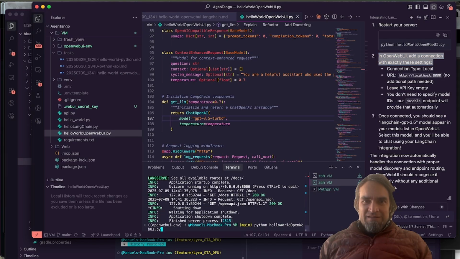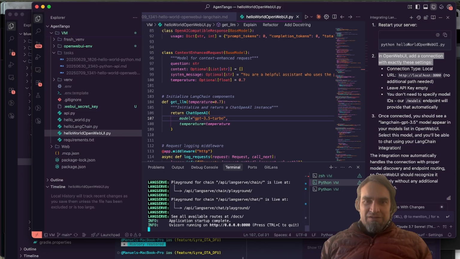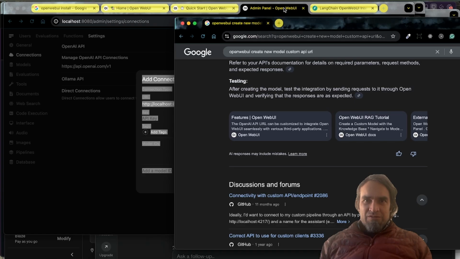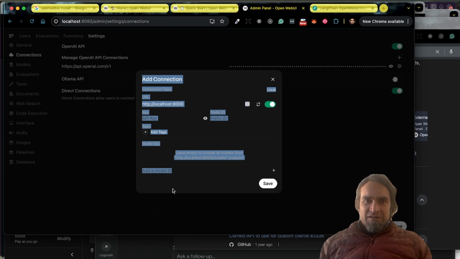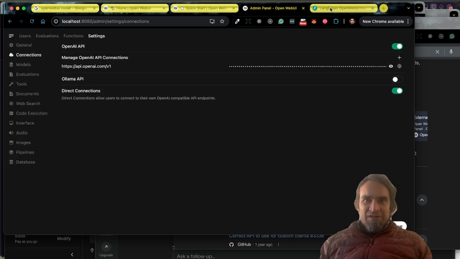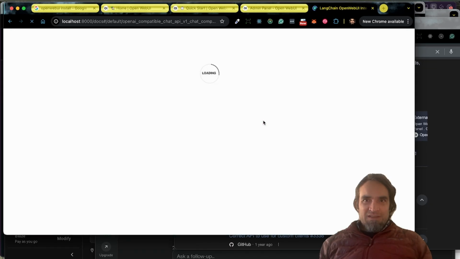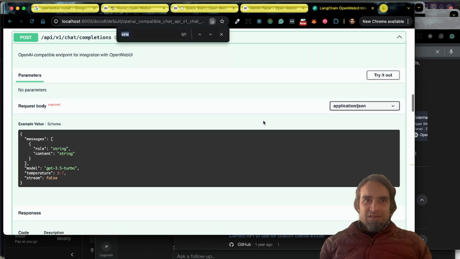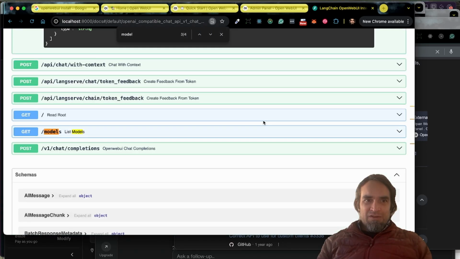Start it again. This will be serving our models endpoint, because it seems that the connection for OpenWebUI needs some models endpoint. Let's refresh this and search for model, and we have here models.